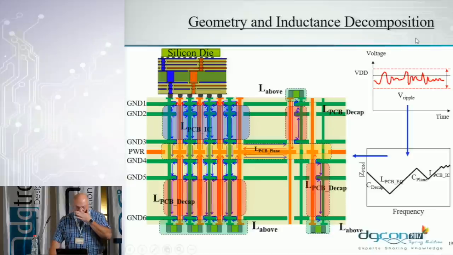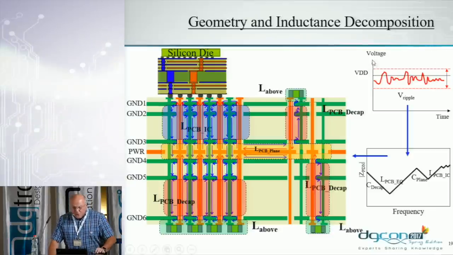Because a vendor gives you an ESL number. And when I get to the point of suggesting some calculations, we're going to have to know what to do with that vendor ESL number, okay? The vendor made some measurement in some way, shape, or form, but we need to know what to do with it when we're doing our calculations here, okay?